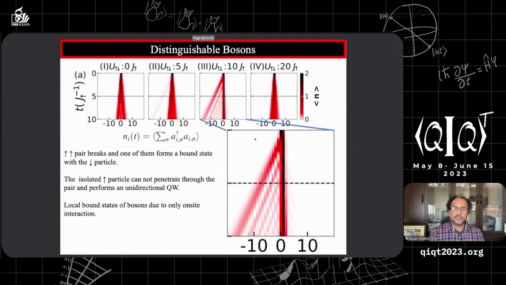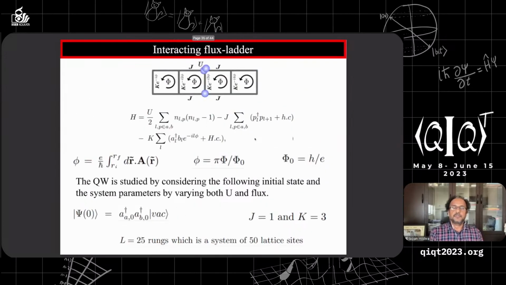However, if we consider a simpler system, there is another interesting model called the interacting flux ladder or Harper-Hofstadter ladder, and this is very widely studied in recent years, both in theory and experiment, because of the experimental realization of such systems using cold atoms in optical lattices, and also, I think, in superconducting circuits. This model has been widely studied at the single particle level, and for the interacting many particle system, numerical and analytical studies have been performed using approximate methods.